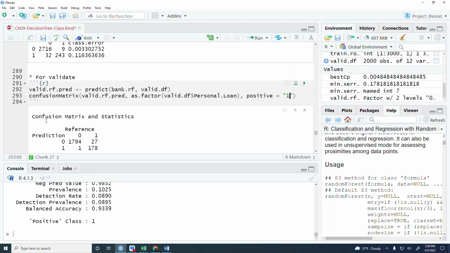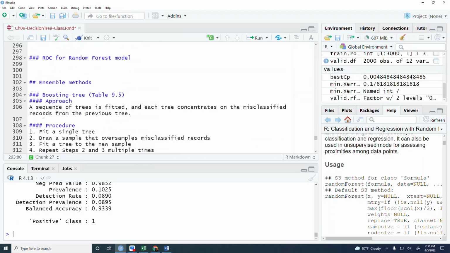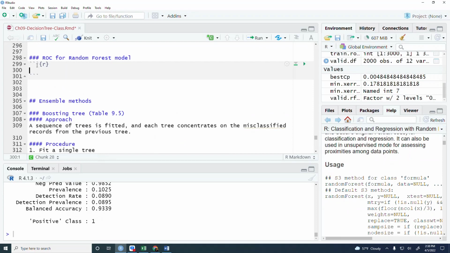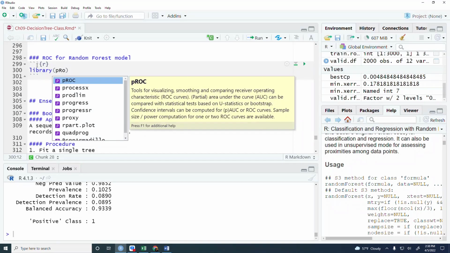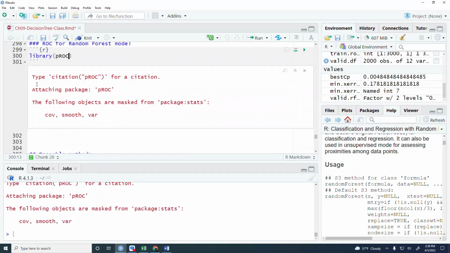All right. And then if you want the ROC curve, you have to compute the probabilities. Let's go ahead and do that. You need library pROC for that.